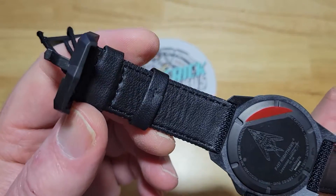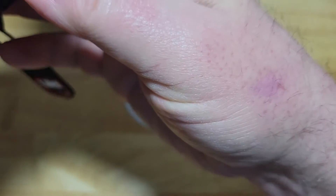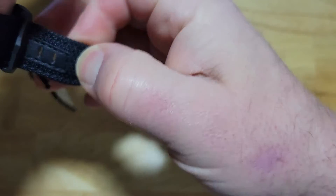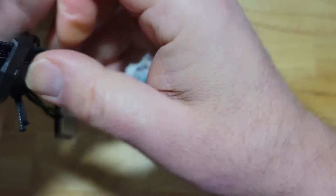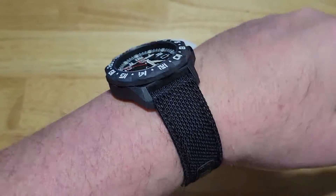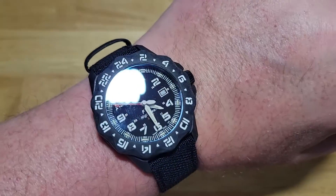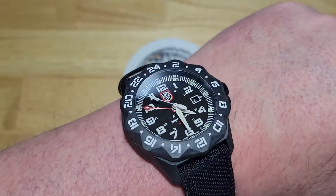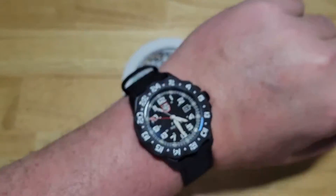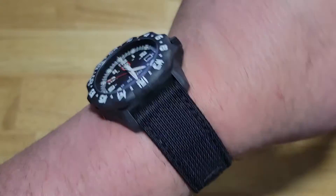The strap is stiff. I'm going to try it on, but it's a little bit small for my eight-inch wrist — I think I only have about two adjustment holes left. So you might want to go with a NATO strap for this thing. Super light — it's only 62 grams, incredibly light. I love how light it is. I'll just need a little bit bigger strap. The straps are 24 millimeter, by the way. This would be killer if it were solar — that'd be so cool.